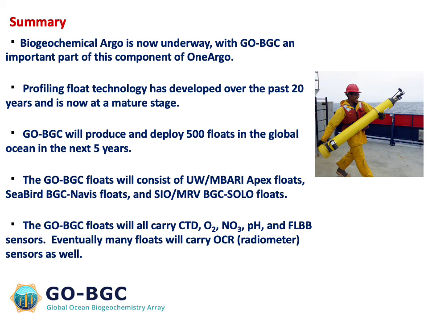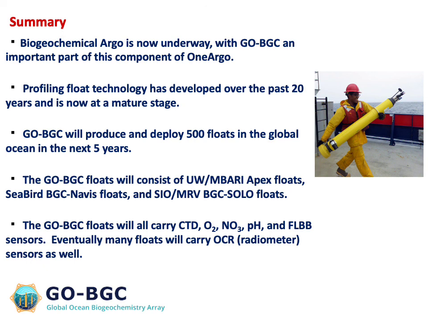GO-BGC floats will be a combination of UW and Bare Apex floats, Seabird Navis floats, and Scripps MRV BGC Solo floats. The first test of those will come this fall. And all the GO-BGC floats will have a CTD, oxygen, nitrate, pH, and FLBB sensors. Eventually, we will have a radiometer on most of these floats as well. And the point of this workshop, or at least one of them, is that we want people to use all that data.